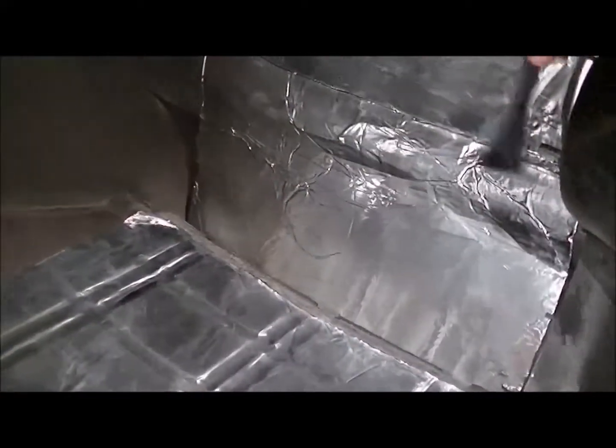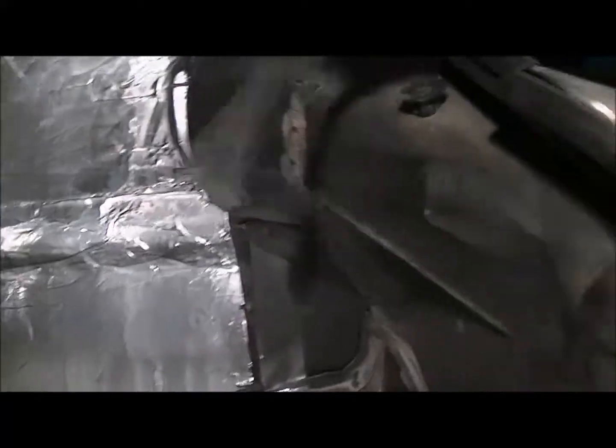And this is basically more for the big panels on this car. The little stuff back here, it's real thick. You ain't never going to get any sound through that. That's all thick stuff. All this back here, thick. You don't need to worry about it with the deadener. You can do it if you want to, but you don't have to. Now I just got to do the rest of this and that other side.